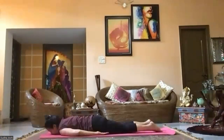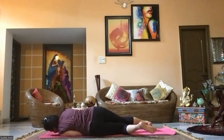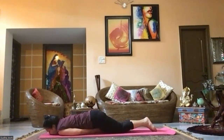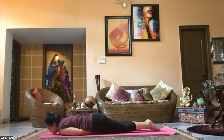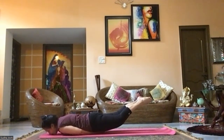After two breaths, again, interlock the hands. Make a fist with the hands for the full locust pose. Feet together, toes pointed out. Getting ready for the full locust. Inhale, lift both the legs up, thighs up, come up. Weight of the body is on the chin. Legs more up, knees more up, thighs more up, come up.